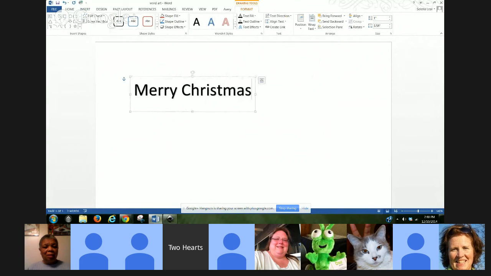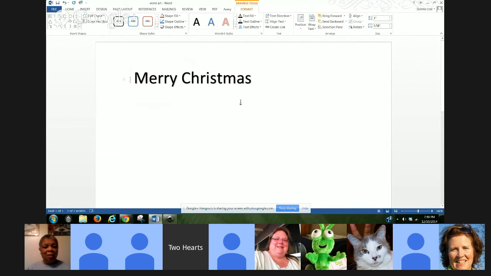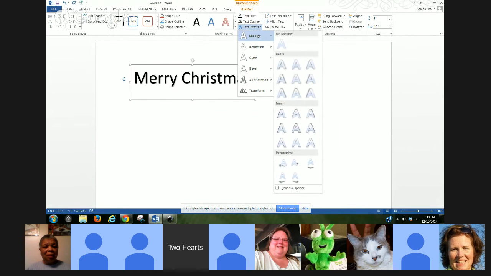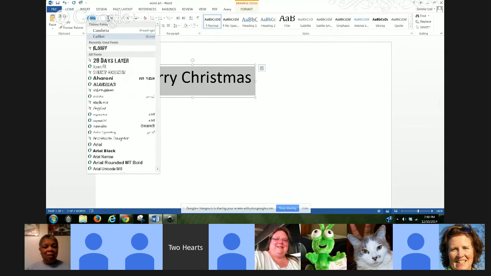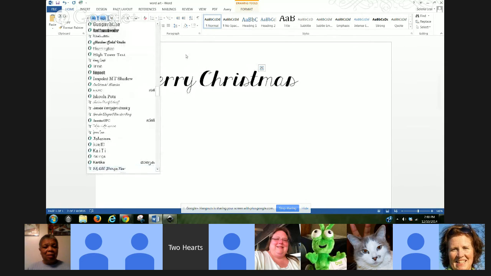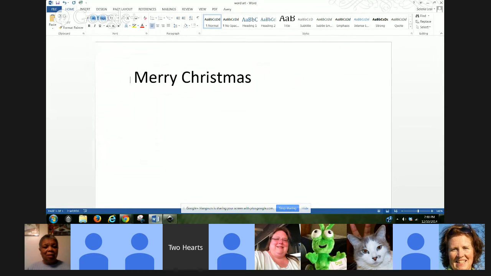When you use Word Art, it automatically defaults to shadows and different things. So you might want to take that off before you're ready to save it, because that might mess you up once it's in Design Space. You would go to the Format tab, and under Text Effects, click on No Shadow. Right now it has a shadow, so click on No Shadow. You can see that it changes. Then I'm going to change the font. This was the font I was looking for. I couldn't find it in Design Space.